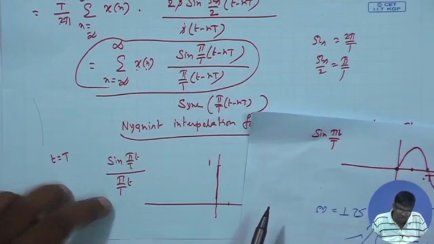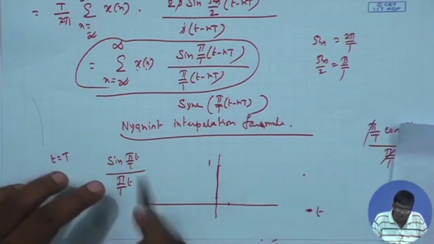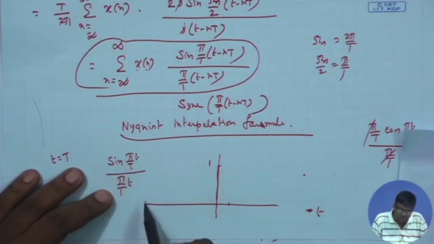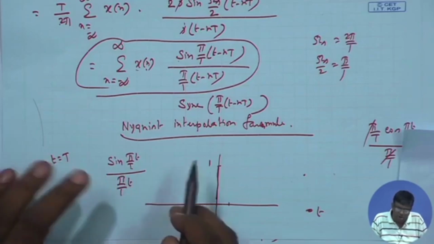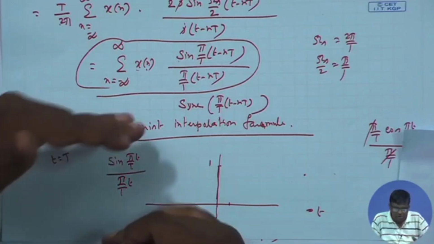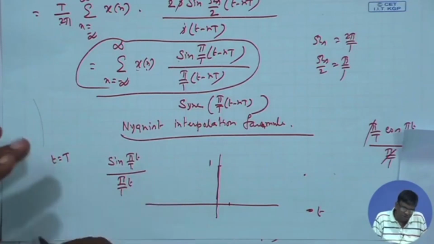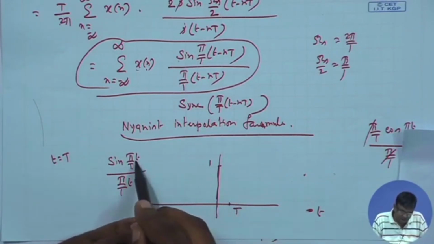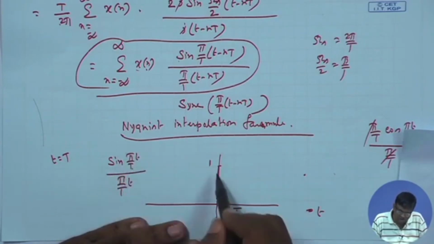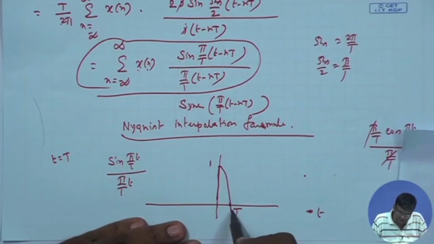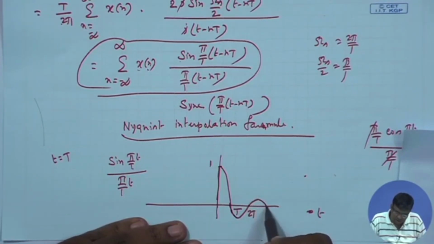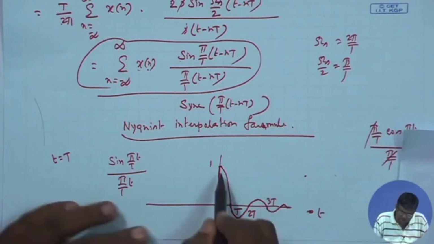But the denominator function, if you leave out the point t equal to 0, at t equal to 0, you have to apply L'Hospital, because it is 0 by 0 form. So, that is why it is not 0, it is 1. But after that, this function is periodic, but if t is positive, the denominator is growing in magnitude. So, denominator is increasing as t increases. So, this sinusoidal oscillation will get damped. So, damping. Same for the negative side, magnitude of the denominator is going up. So, it will be damped. So, at t equal to capital T, in the denominator you have pi cancelling, but the numerator is 0, and it is varying sinusoidally. So, it will come like this, and it is getting damped. So, it will not go fully up to minus 1, it will come back here. At 2T, it will be like this, then 3T like this, then like this. Okay.